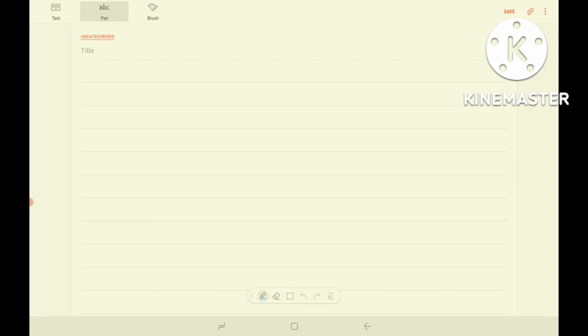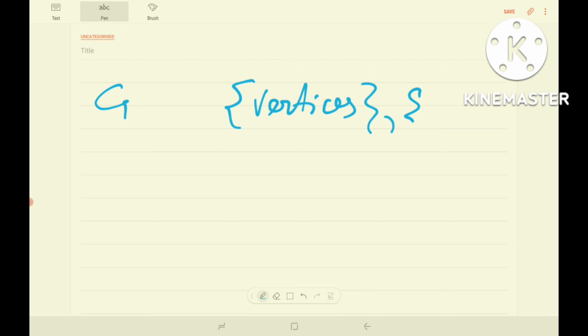The first thing that I would like to claim is that I don't claim to know anything about graphs. I just know the basic definition, the set kind of notation, the definition that it has, which is what I will be stating right now. So a graph G is just an object which has an associated set of vertices and a set of edges.